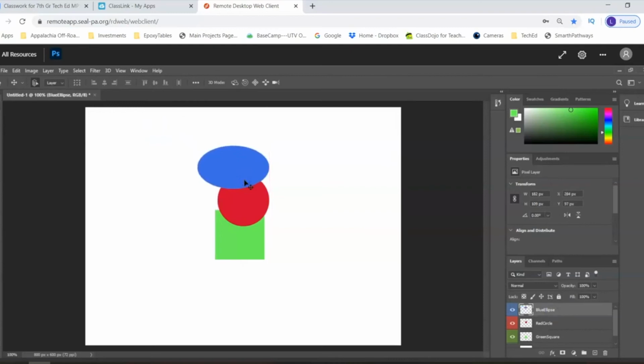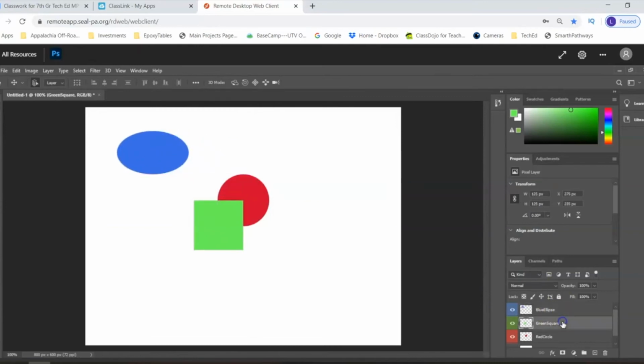Now, the one thing I want you to notice: blue is above red, red's above green. Over here, blue is above red, red's above green. So if you're like, well, what if I'd rather green be in between blue and red? All you've got to do is grab that layer and slide it in between there. And check it out. Now, green is in between the blue and the red layer. So this is a great program when you have to move things from the foreground to the background, which we will absolutely do as we move forward.